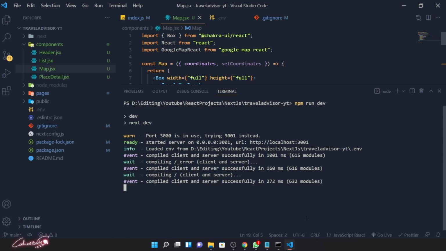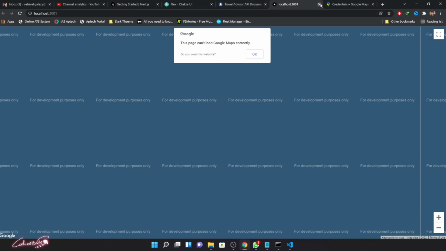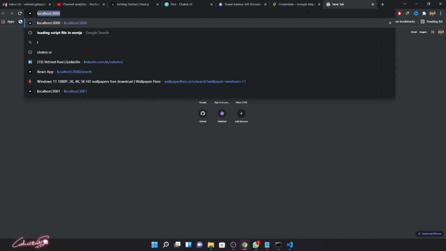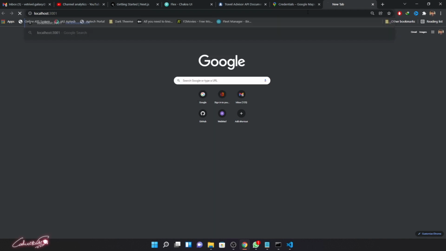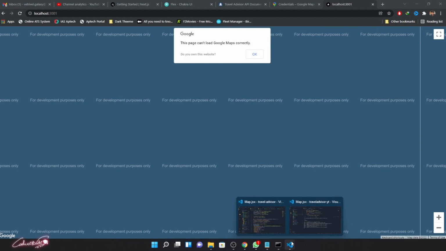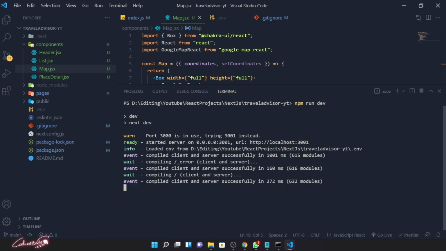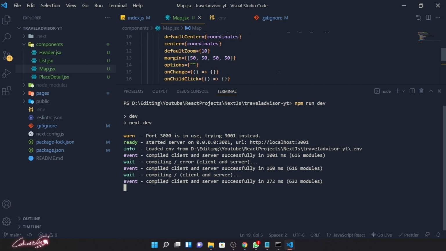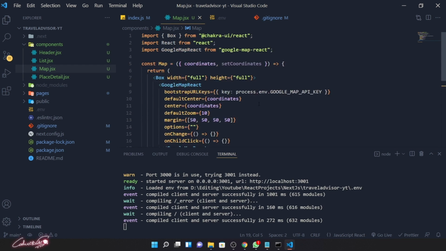Why? Everything is fine. Let me close it and let me go to localhost 3001. Come on, what happened? What is the issue we are facing? .env, process.env Google Map, everything is perfect.